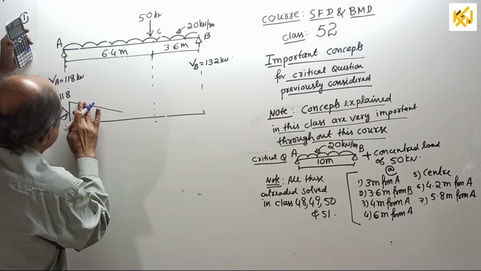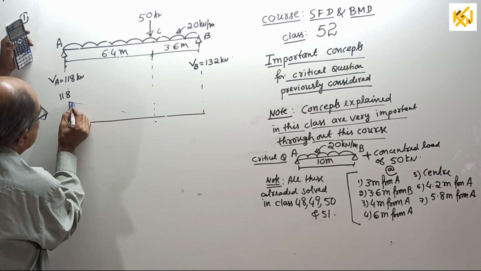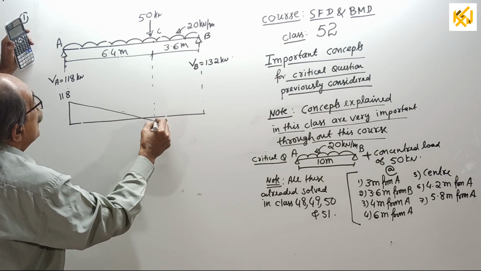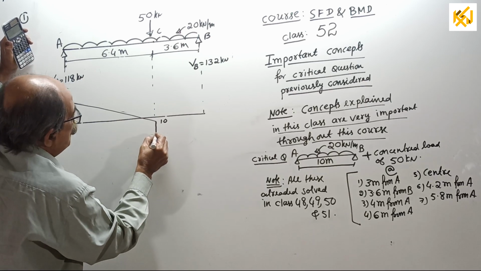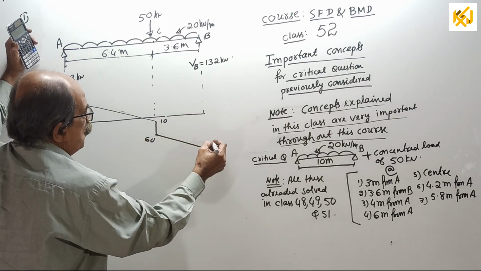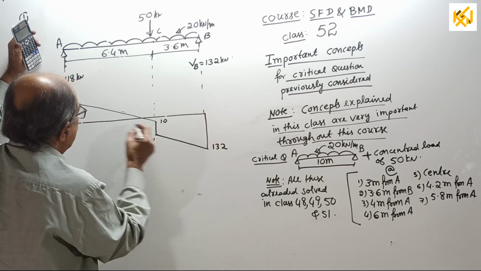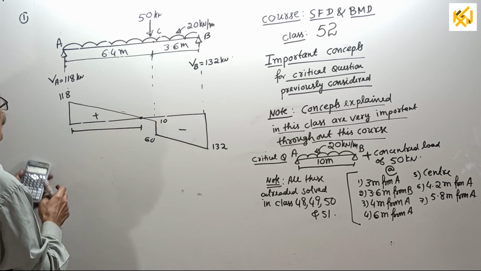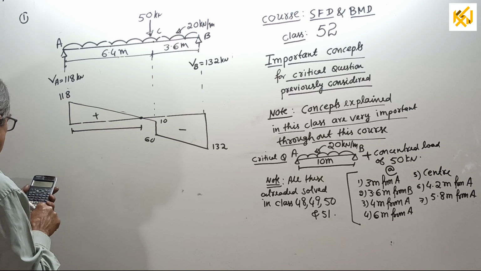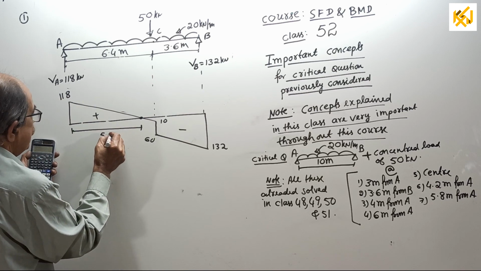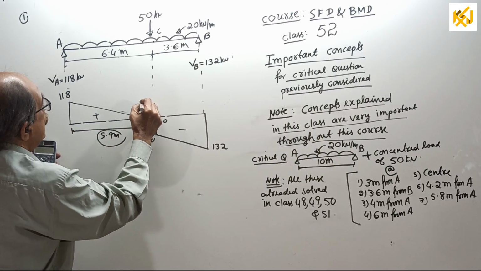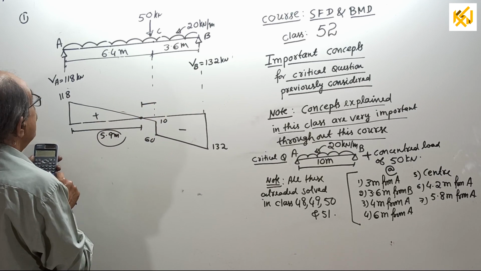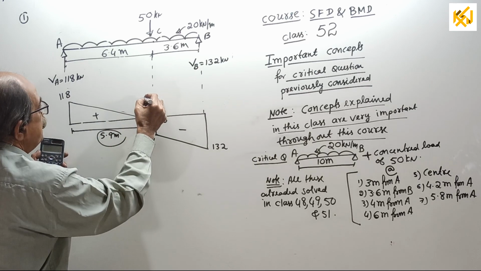So SFD will cross the baseline before C now. Okay, reasonably okay. Straight line, 10. Down by 50, 60. Again we'll go this way and reach here. It is 132. Plus minus. This point is required. From here to here is sufficient, the other side is not required. It is 5.9 meter. So automatically this will become, 5.9 minus 6.4 is 0.5 only, 0.5 meter.